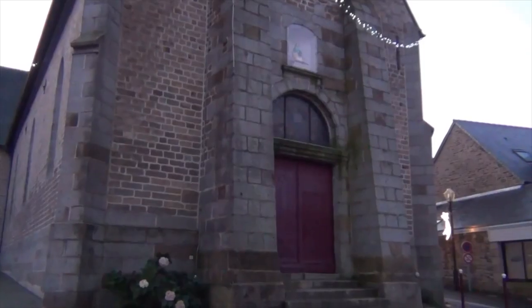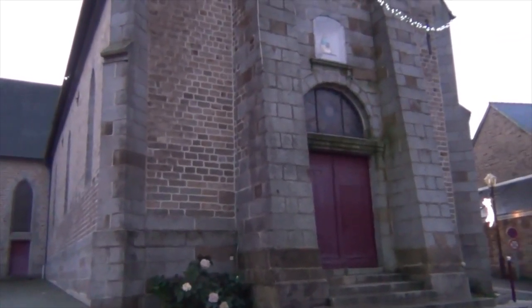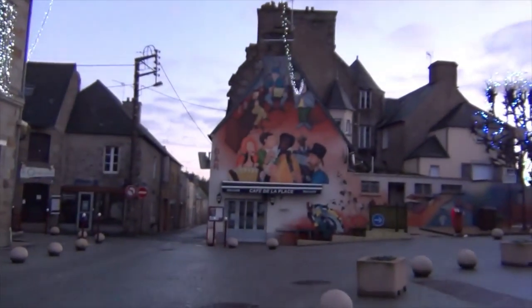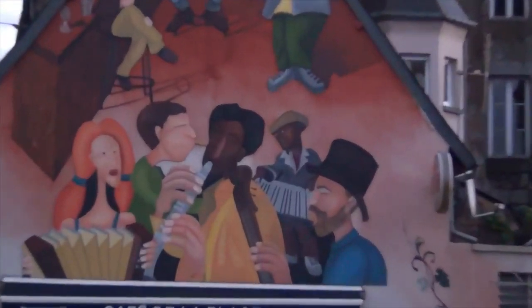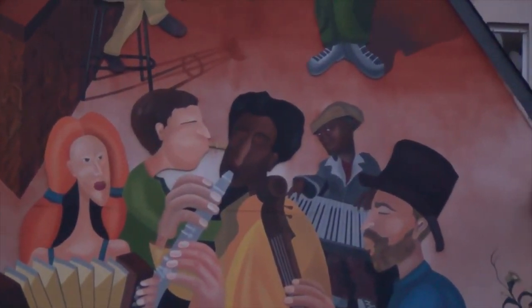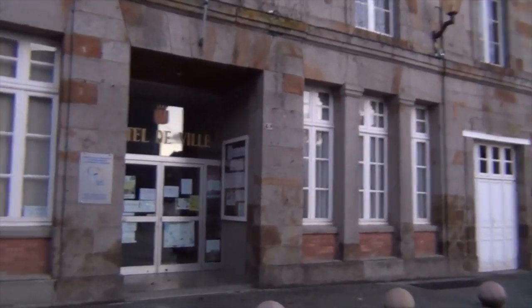That's what life is about. Solidarity. So in this little village, Saint-Brie-Gogle or something like that, the guy from this cafe here opened the door of the mayor's office. In this paranoid world of all security, this and that, these guys just opened the door. And this is the mayor's office.